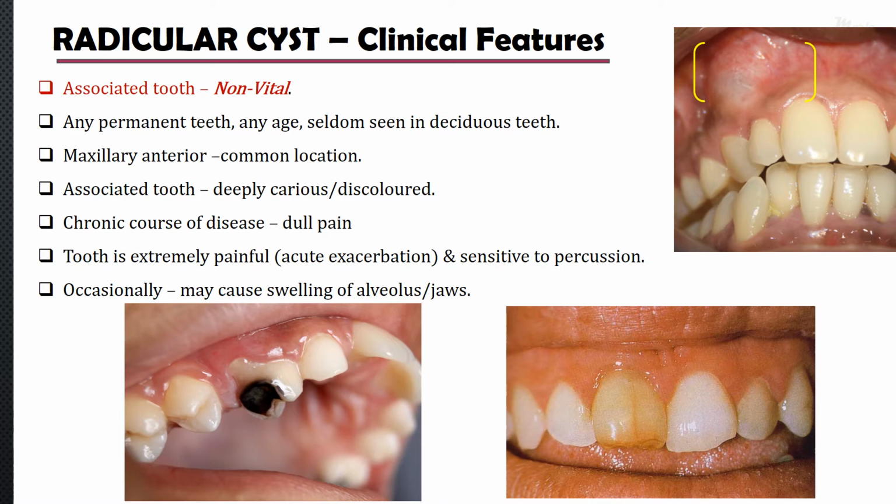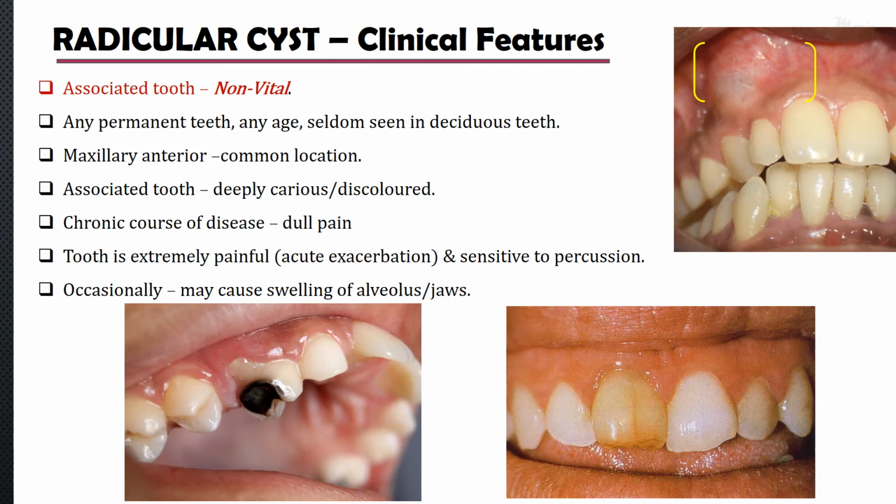A traumatized tooth, as you can see in this picture, will show a brownish discoloration. This is because of the vascular collapse occurring in the pulp as a result of trauma, such that the RBCs break down, giving rise to hemosiderin pigments, which gives rise to a discoloration. A traumatized tooth which has resulted in pulpal necrosis will always appear brownish like this. It is easier to identify a deeply carious tooth based on its appearance.